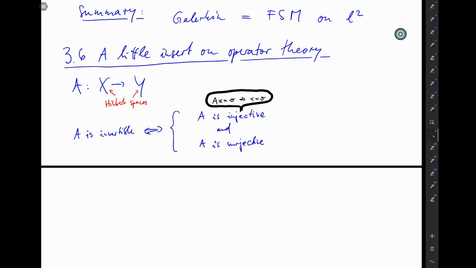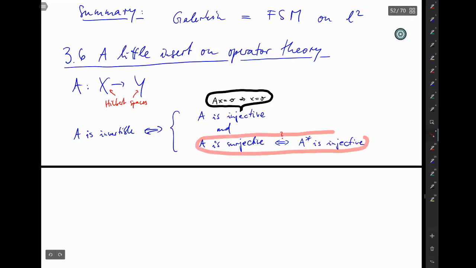And then of course you could say, well, if it's so easy to check injectivity, why not look at A star instead of A? Because the rows of A become the columns of A star up to complex conjugates, and we could check linear independence of these rows by just checking linear independence of those columns. So that would just be injectivity here. And this connection sounds like it makes a lot of sense, and it's indeed true in finite dimension. But let's put a little question mark here and try to find out whether or not it's true in infinite dimensions.